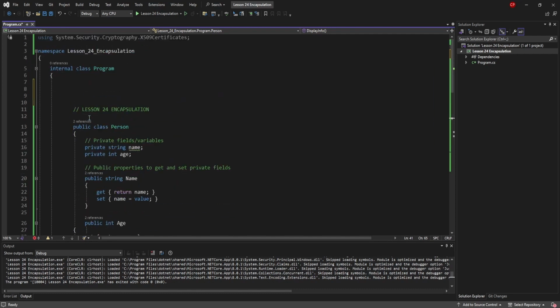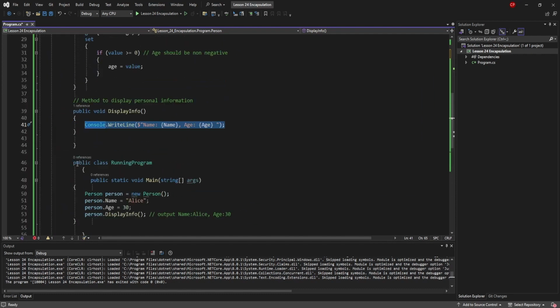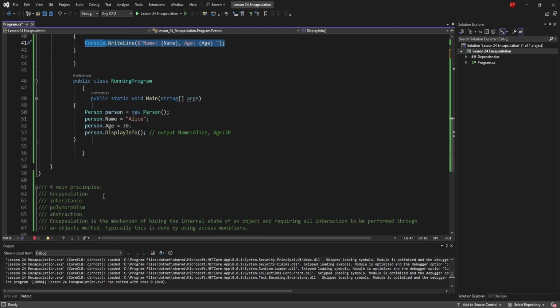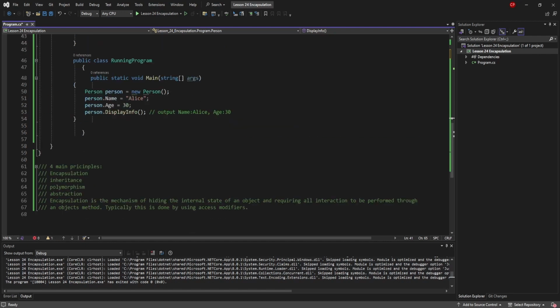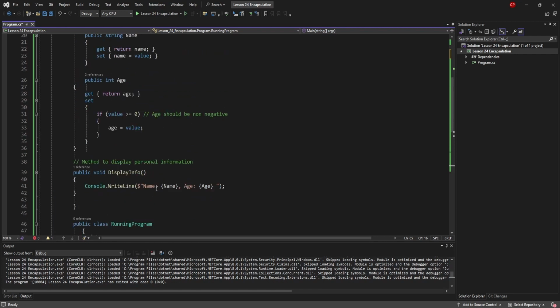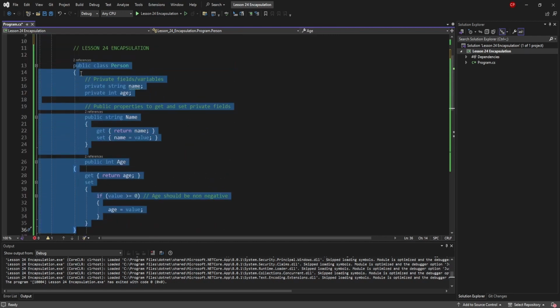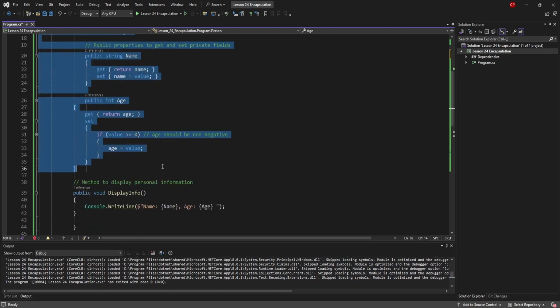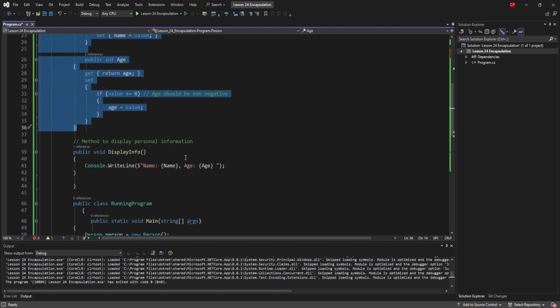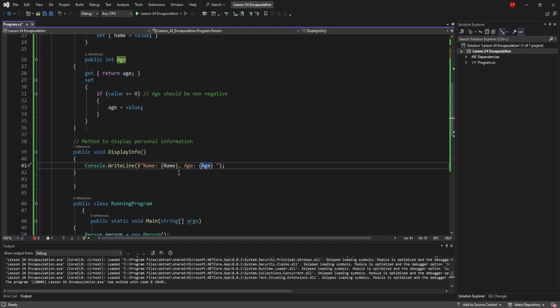Now, excuse all the weird syntaxy stuff. I'll try to unmess that up in the next video. So we've gone over encapsulation, inheritance, polymorphism, abstraction. There's going to be more videos on these ones coming up, so don't freak out. But yeah, encapsulation is we're hiding the internal state of an object. This is our object. We're hiding the internal state of it, right? We're not letting the program access anything except for name and age. And that is all there is to it.